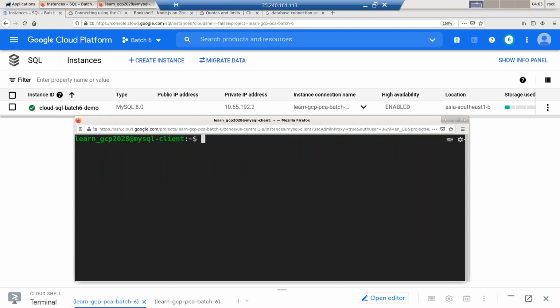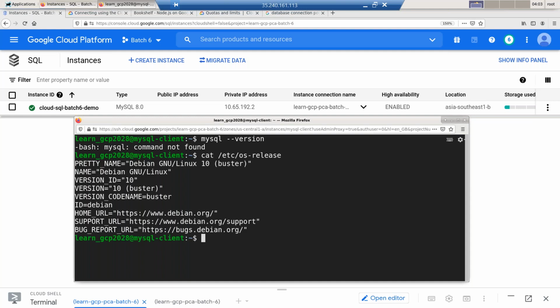To connect from my terminal, I need a MySQL client, right, folks? But the default Debian operating system which Google provisions will not have a client. So you have to install this.